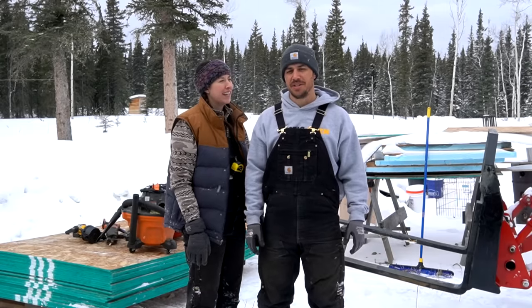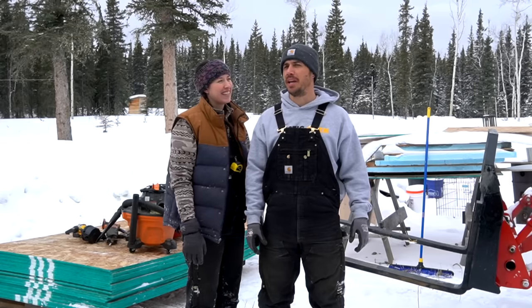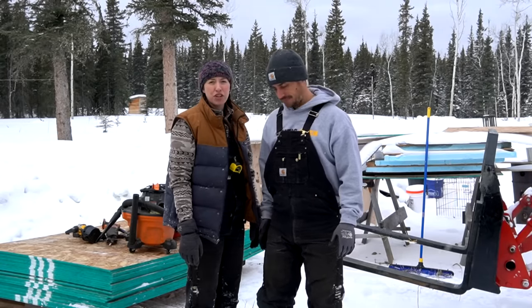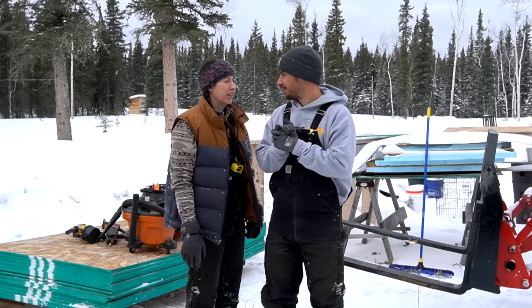Yes, so we were inside pretty much for 2 days, which was all right. We were kind of brainstorming the coop and learning new things that we were gonna do today. And what is on the agenda for today? Today's a big day. We're gonna be putting in the windows, which is huge for the chickens. They're living in the dark. We've got a lot to do, so we've got to get to work, right?